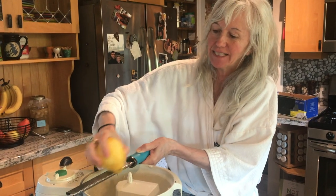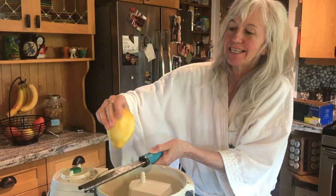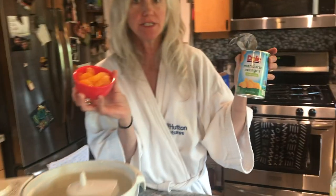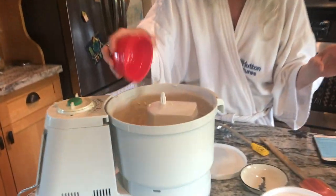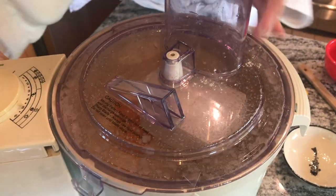Alright. Untreated lemon. And we just want to get all that zest because it's yummy. And then you're going to also add some mandarin oranges into it. I'm going to save enough to put on top of the cake, but I'm going to put this much in there. And then we just blend it up, and then we're ready to add the cocoa whip.